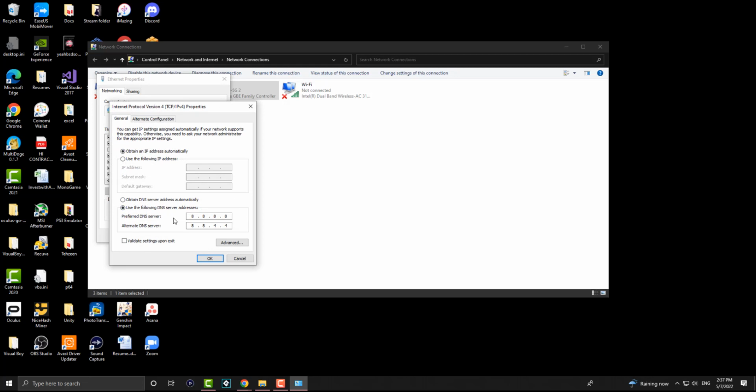There's other ones out there. You can try Cloudflare's, which is 1.1.1.1, and alternate is 1.0.0.1. So you can try either or and see which one obviously works for you, and then essentially that's it. You probably don't even have to restart your computer, you can just try it, play Roblox, and you should be good to go and not have this error persist any longer. So yeah, that's basically it.